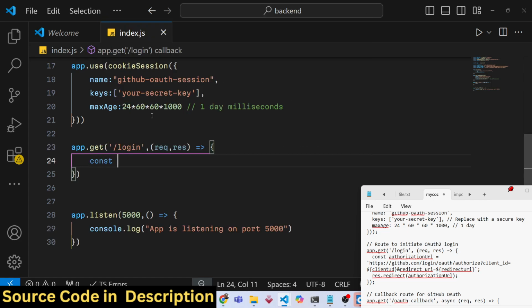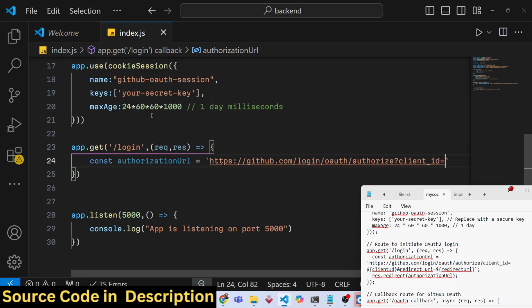So right here we need to redirect the user to this authorization URL. This URL, github.com/login/OAuth/authorize question mark, and then you need to pass your client ID and the redirect URI.